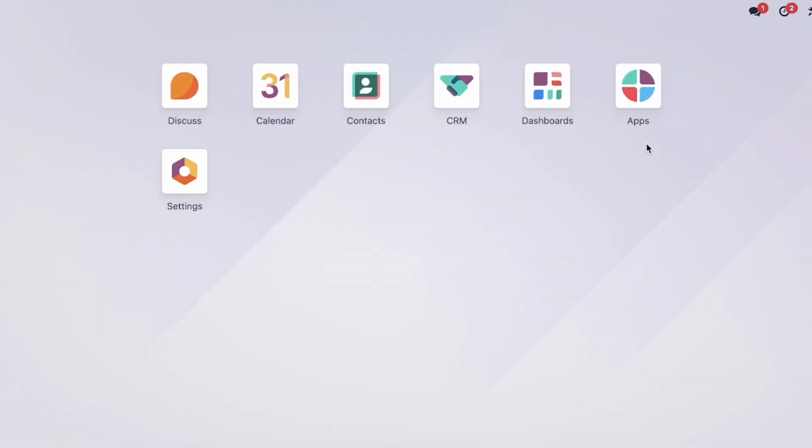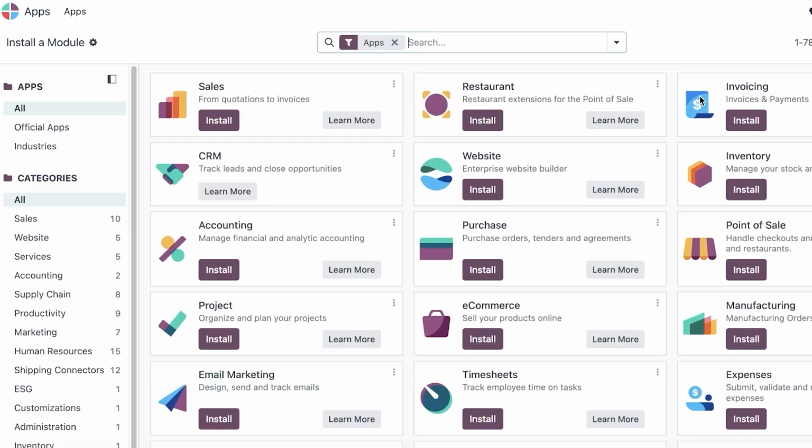Now, going back into our dashboard, our final step is to explore the app section. Now, the app section is going to be super useful for people that are looking for Odoo applications and trying to use Odoo applications in a really simple and easy way. Simply because Odoo applications are really effective, especially when they're used in conjunction with each other.